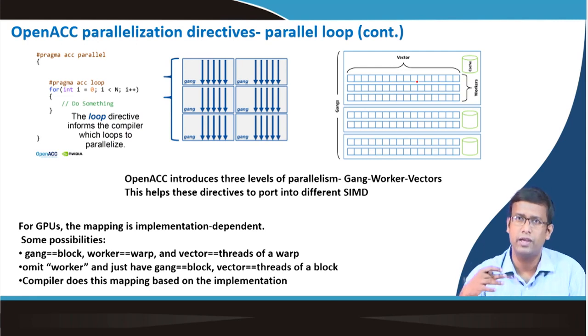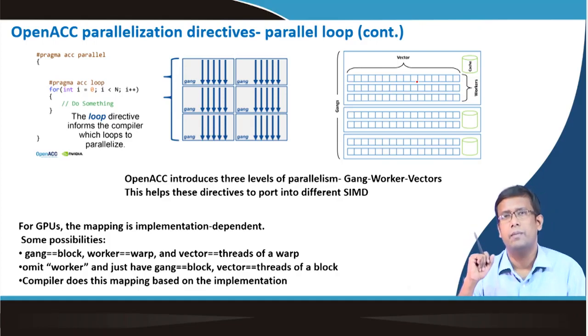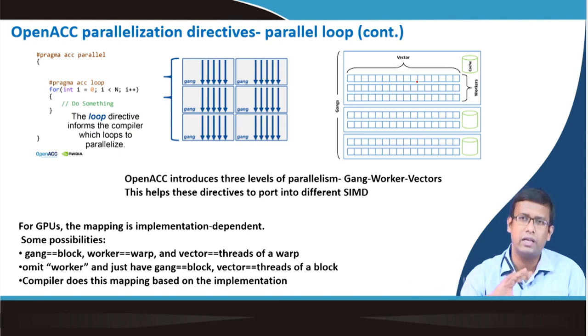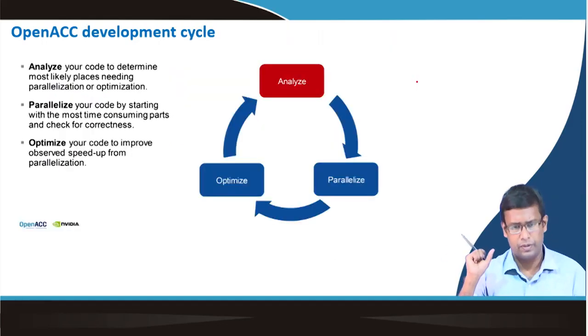If you do not specify any block size, by default block size is 1, grid size is 1, and total number of threads is the block size. If you do not specify any block size, it will go to only one thread. But if you do not specify anything on gangs, loops, vectors, OpenACC will do the optimization and run it with the number of gangs and vectors it thinks efficient and optimized for that application.